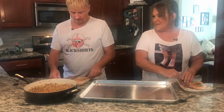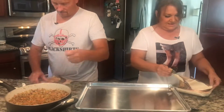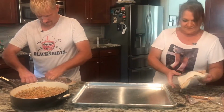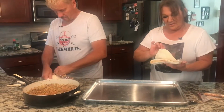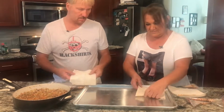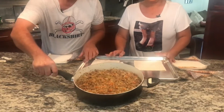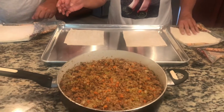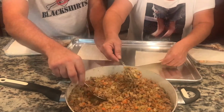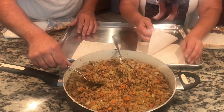Even though I can't sing. And we need to open these. Okay, this is us trying to open our packages of egg roll wraps. Okay, and they're already floured. All right, so you want to come down here. Well, you can reach it. All right. So, I got more than one. You got to make sure you only have one.